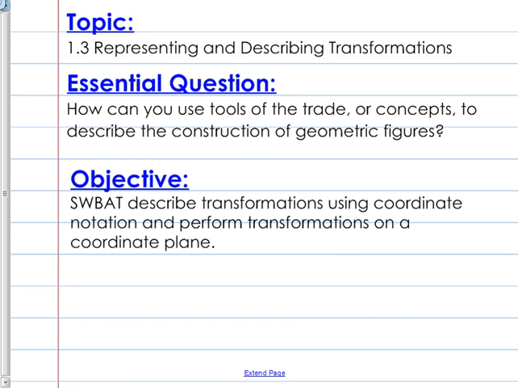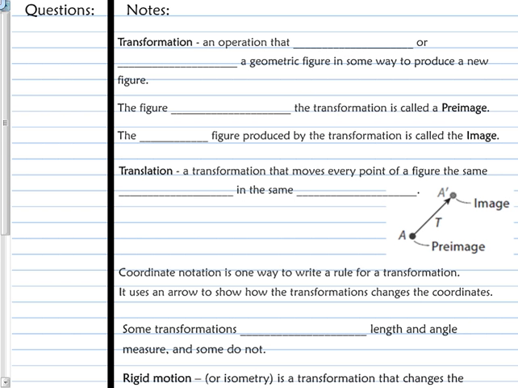Welcome back, Geometry Scholars. Today's lesson is 1.3, Representing and Describing Transformations. Our essential question is, how can you use tools of the trade or concepts to describe the construction of geometric figures? And our objective today is that the student will be able to describe transformations using coordinate notation and perform transformations on a coordinate plane. So let's go ahead and get started with our vocabulary.